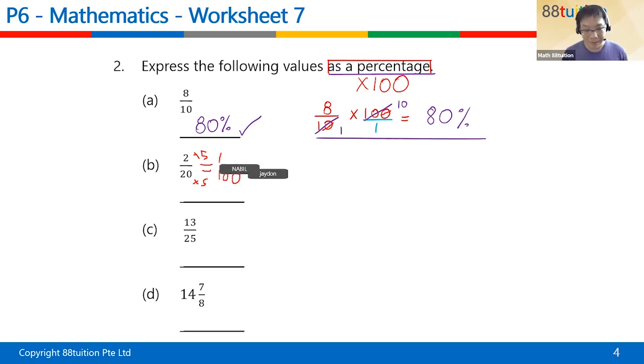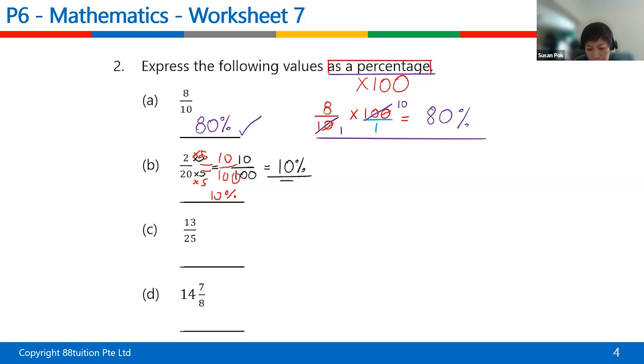So that is another method. You purposely make the denominator into 100. So below times 5, on top times 5. That's why I call this an equivalent fraction. Whatever you give to the numerator, you give to the denominator. So 10 over 100 can be written as 10%, because as Miss Susan said just now, we always compare using base 100 as a basic comparison.